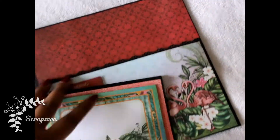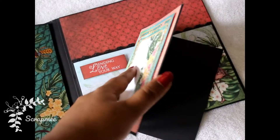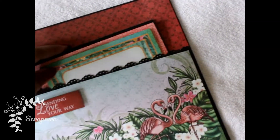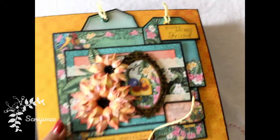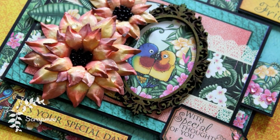This is the last page, having a photo booklet which can hold around four to five pictures very easily. That was just a quick walkthrough — I am in another city so I don't have a complete setup, but I wanted to make a video to share it with all of you. I hope you like it — thank you, bye bye!